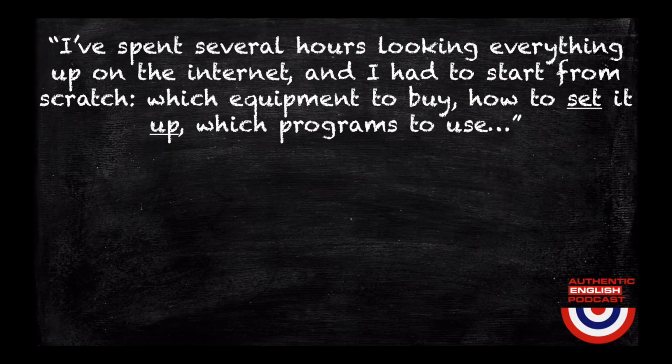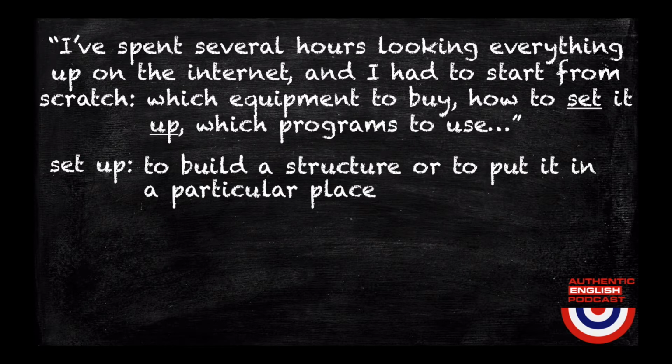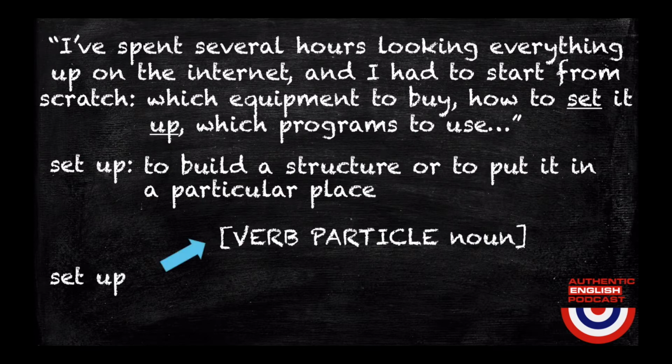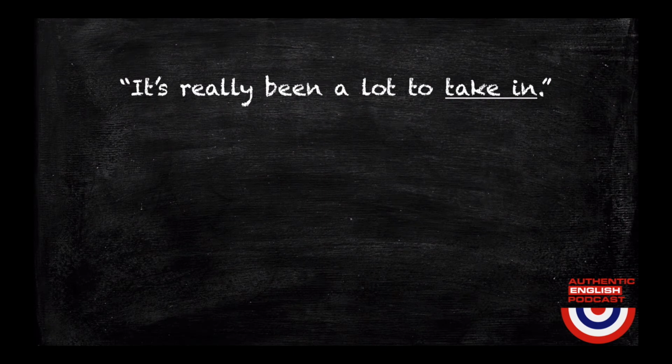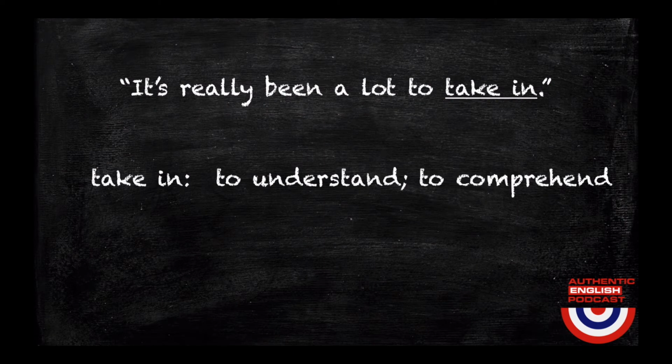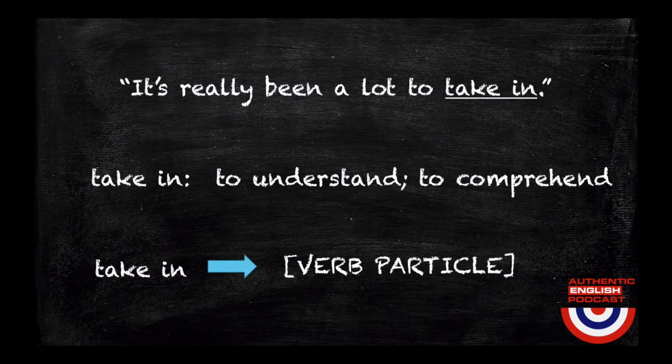The second phrasal verb in this sentence is set up. This phrasal verb means to build a structure or to put it in a particular place. The phrasal verb set up is transitive and separable. I could have also said how to set up the equipment or how to set the equipment up. Then I said, it's really been a lot to take in. The phrasal verb take in means to understand, to comprehend. It's an intransitive phrasal verb, therefore the idea is complete.